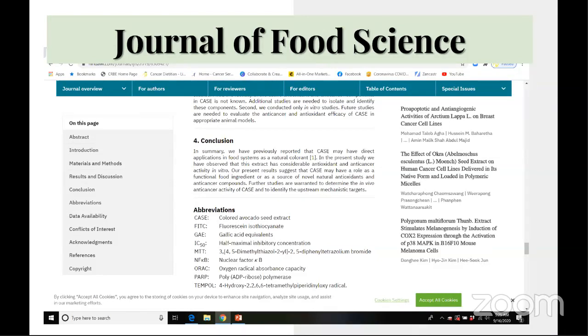So this is just an example. Just reading the title and the conclusion, you can pretty much figure out what this article is talking about. And if you saw this being referenced in like a Huffington Post article or something saying that avocado seed extract is anti-cancer, and you go to this and you're like, well, they don't know that. This is their theory. This is what they think from this study about it being an additive. It could have that area. And that's kind of how science talks to each other.